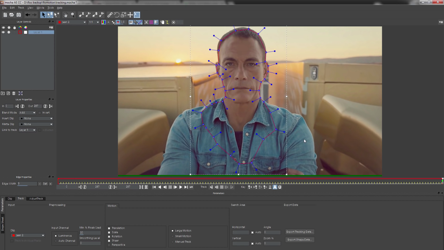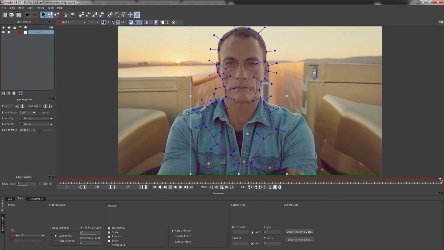Now we want to define how many pixels we want to use for our track, or how many percentage of the pixels. And I always increase the number because that makes the track more accurate, but it also takes more time to calculate it. So something around 80% should work fine for this track. And now we want to track this backwards. And for that, we can just go to the tracking icons here. So this is the normal playing buttons, and this part here is for the tracking. So let's track this backwards.